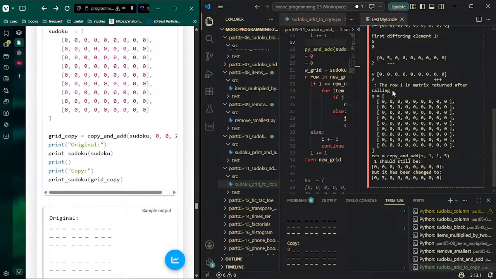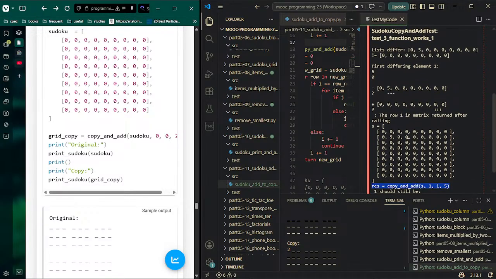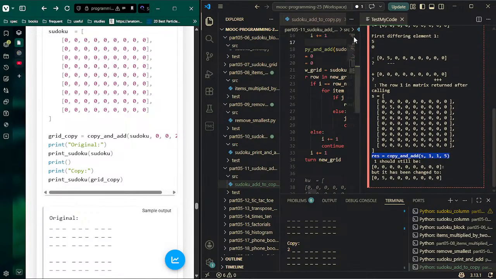Copy and add 115. 1 should still be, but it has changed to... Okay, so let's just copy this. Why is it res equals to? Why are we doing res? Anyways.